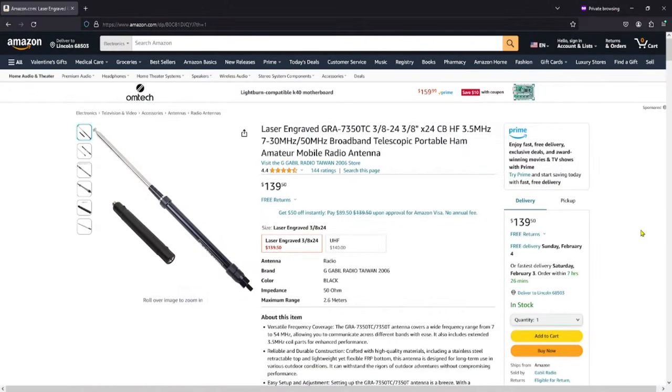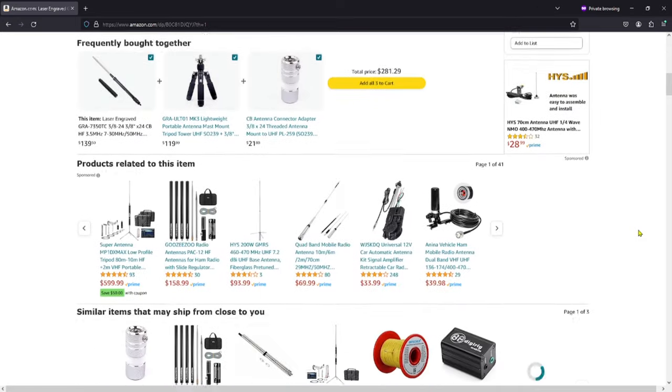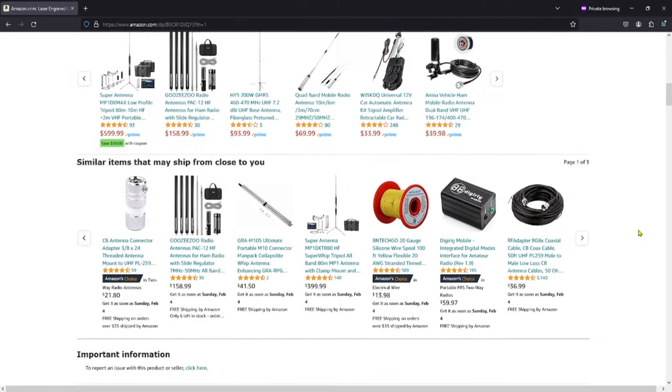We're not going to spend a whole lot of time looking at this, but I did want to show the Amazon webpage that you can order this antenna from. And if you come here, you can read all about this antenna and see the various accessories.